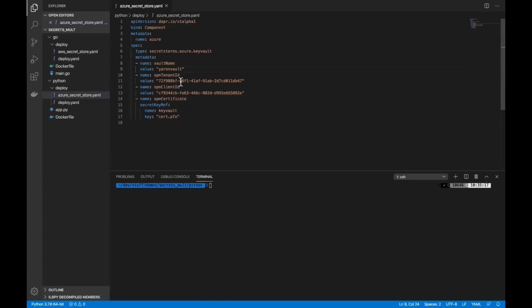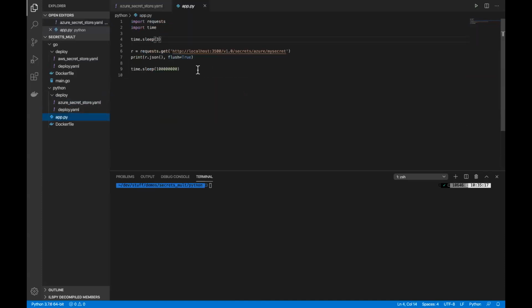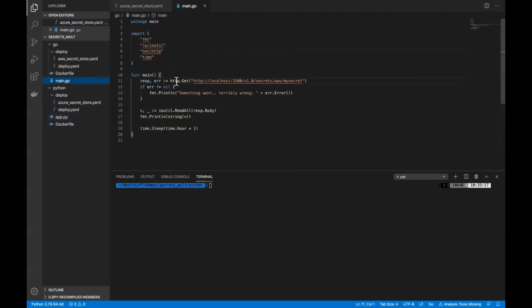So this is basically what you guys know. This is how to set up a state store. And really calling the application secrets API is as simple as this, right? We basically issue a GET request for secrets for Azure, and we're telling Dapr, hey, go to the Azure secret store and grab my secret, and then print it. Similarly, for Go, we're reaching to the same API and asking for the AWS Secret Manager to return us the secret, my secret, and then printing it.